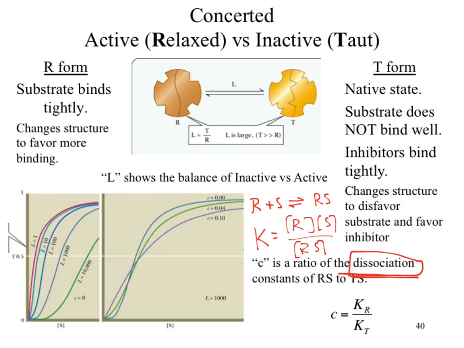KR and KT are only looking at an individual state. Because then it would be like a non-allosteric enzyme, where there's no shape changing. And so depending on the enzyme, under certain circumstances, that change in shape is significant enough under inhibitors or activators that the relationship between KR and KT shifts enough that we see a sigmoidal relationship. Under some circumstances, those differences aren't enough and we fall into the Michaelis-Menten kinetics.